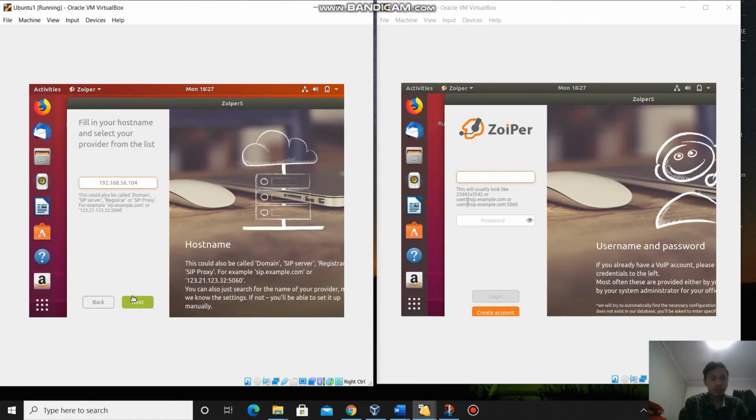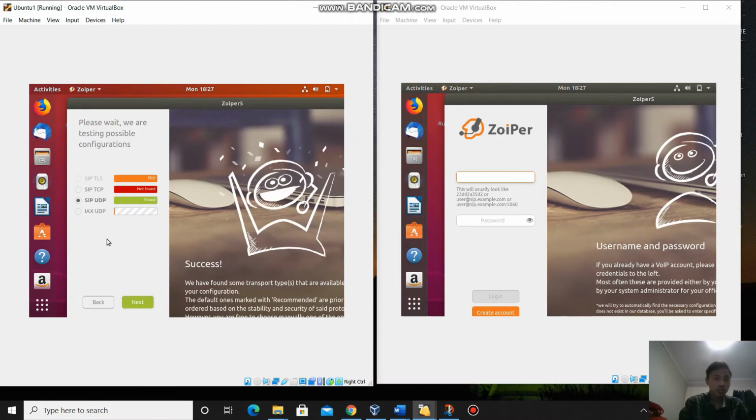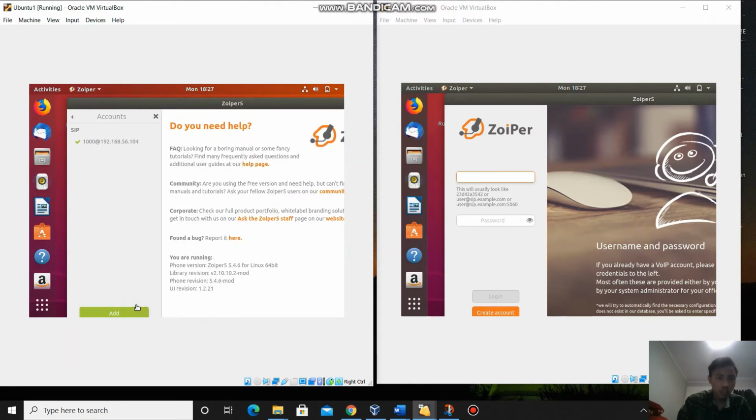So login, next, skip. Make sure you get SIP UDP found, otherwise it will not work. And here we can get the tick mark as well. That means that you have successfully linked the connection.